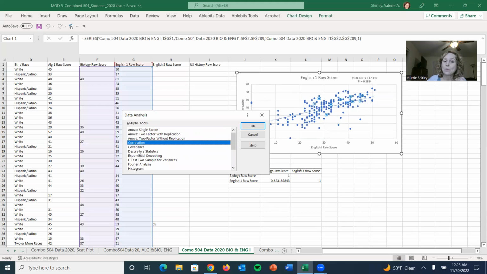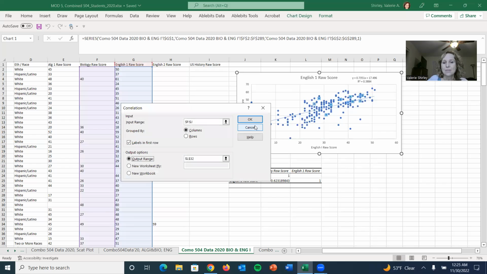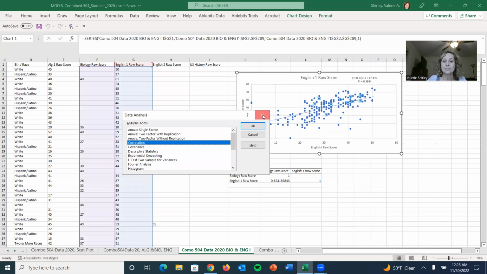I'm going to say that I want to run a correlation, and then I have to highlight the 2 columns of the data that I want to correlate. And I've got that going on here. And I have labels in the first row. My output range is going to be on this worksheet, and it's going to show up in L32. So I'm going to go ahead and close that up.